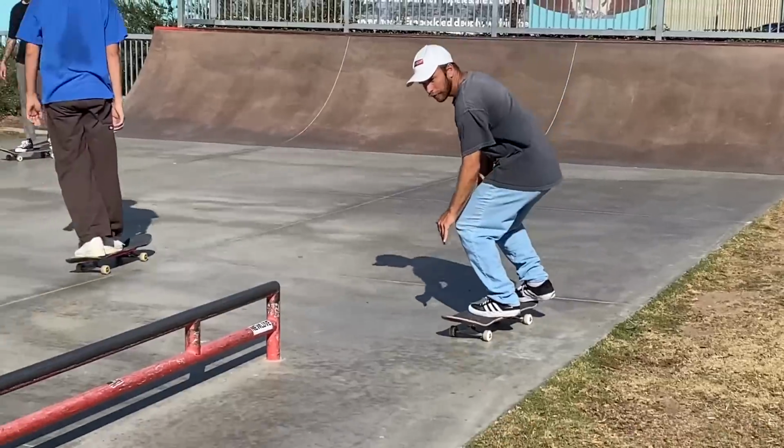I'm gonna see if I can feel any actual difference with grinding, because you said that they felt like they grinded faster when you first got them. I'll just see if I can notice any difference. I'll do a 50-50 on my board, and then a 50-50 on your board, which I'm probably gonna fall on first try because they're different size trucks. I'm gonna try to lock that hard cross lock and just end up toe side and die.